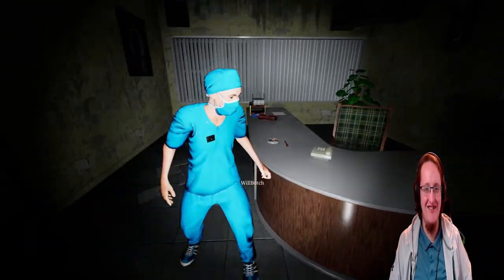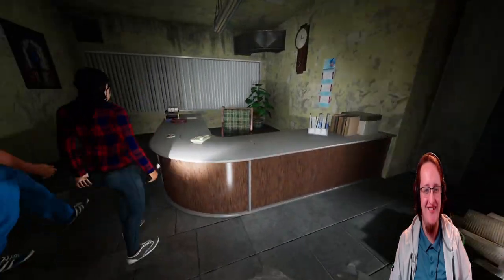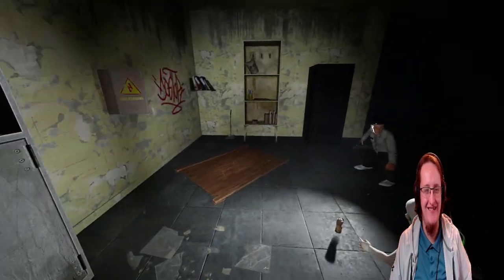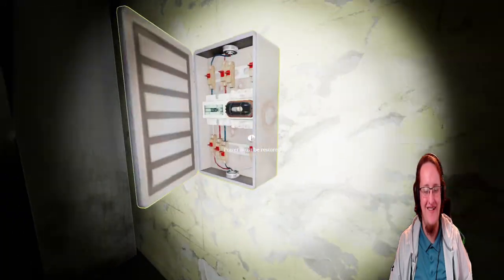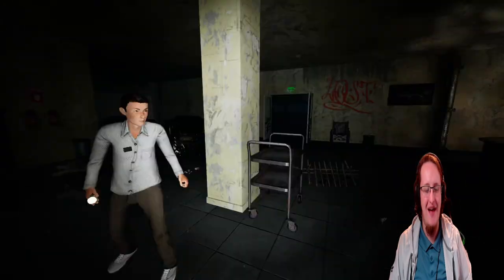Hey, look, it's an energy drink. Hey, Will, you took my energy drink. I need more. What is the purpose of this little guy? I think he starts hurting you. When the monster starts coming out, he'll actually start chasing you and hurting you. Look, so we've got to restore power?